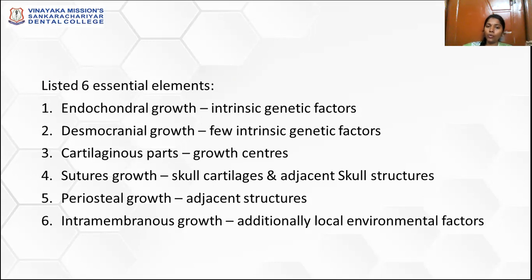But we have something called desmocranial growth. Here it is not always purely intrinsic genetic. Whereas if you see the cartilage, it acts as a growth center having intrinsic genetic factors. Whereas your sutural growth is mainly of the skull and adjacent skull structures, which is not purely intrinsic. It is influenced by your local epigenetic factors. Whereas the periosteal growth influences your adjacent structures. Later on comes intramembranous growth. That is an additional local environmental factor which leads to it.